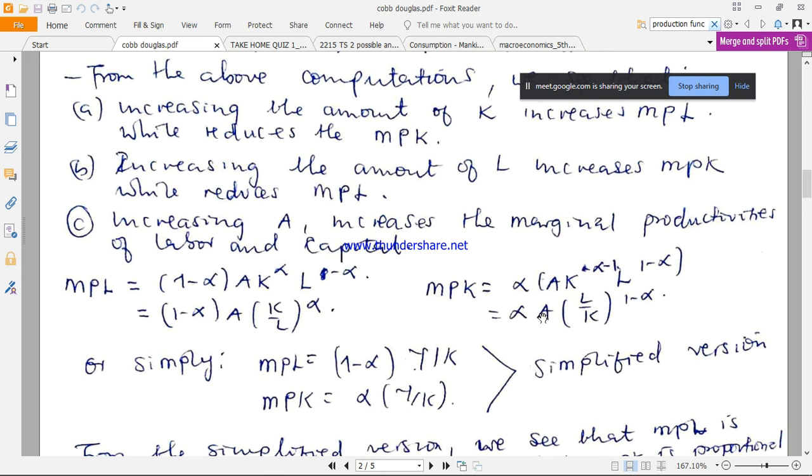If you're finding it difficult to reach here, well, you can end it there, but there are some questions that will ask you to find this. They'll give you a production function and say, prove that when you find the marginal product of labor, it's going to give you this. So you just have to know how to play around with the indices. It's just a matter of indices and some basic calculus.